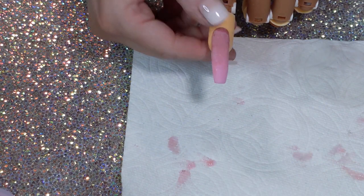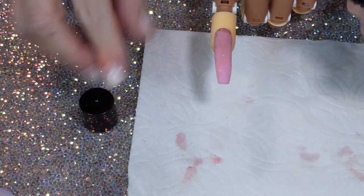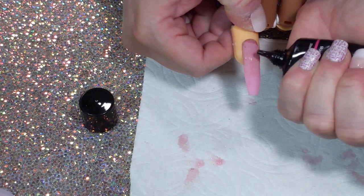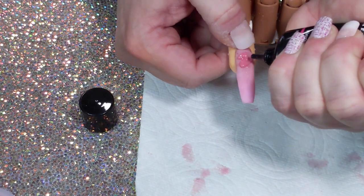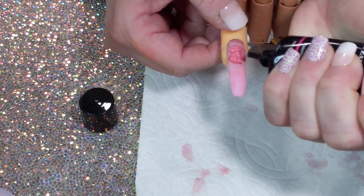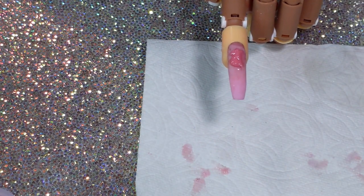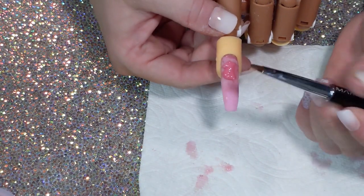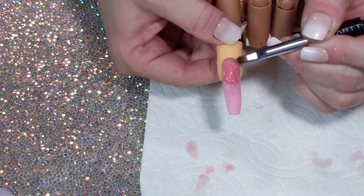Let me get more of the watermelon color. I'm just going to put it here. Comes off. These are pretty pinks. Let me see if I can thicken up here a little bit.